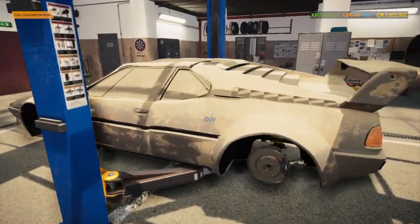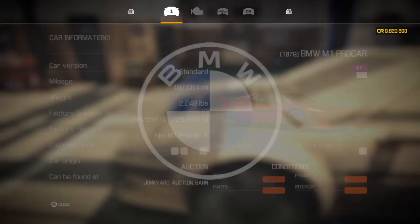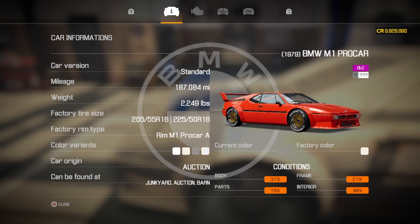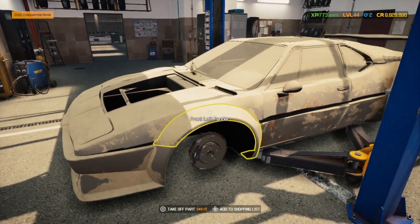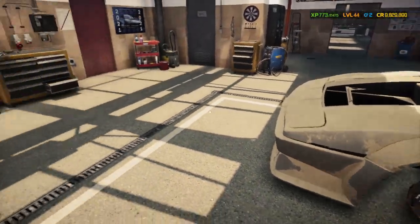Now, I did purchase this BMW M1 Pro Car. Eventually here we're going to build it up and make it look all nice and hopefully make a little bit of power out of it, even though it is only an inline 6. Let's hope we can make some kind of power.